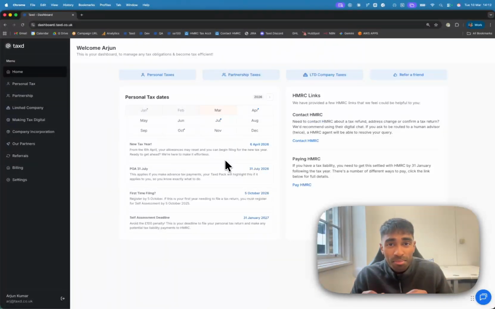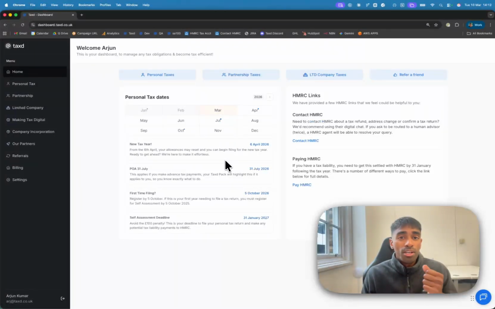And now's the best time to plan, because anything that you do before the 6th of April will be applicable in this current tax return, so it will actually help to reduce your tax bill. It's a great chance and a great time to look for investments, look at pension schemes, look at various things that you could be doing to maximize your tax efficiency.